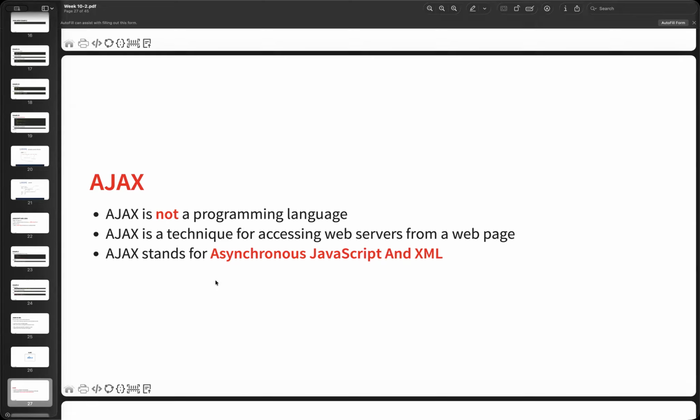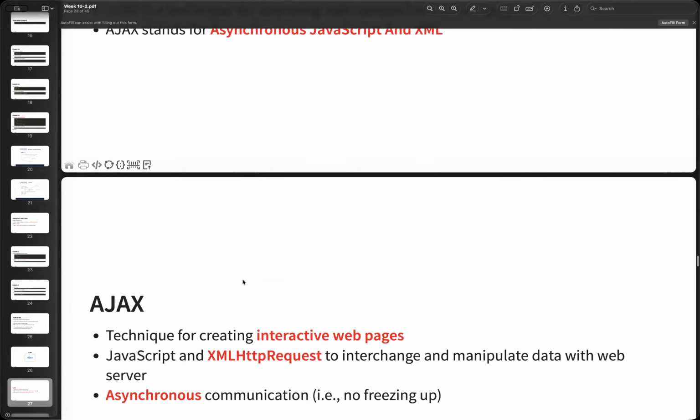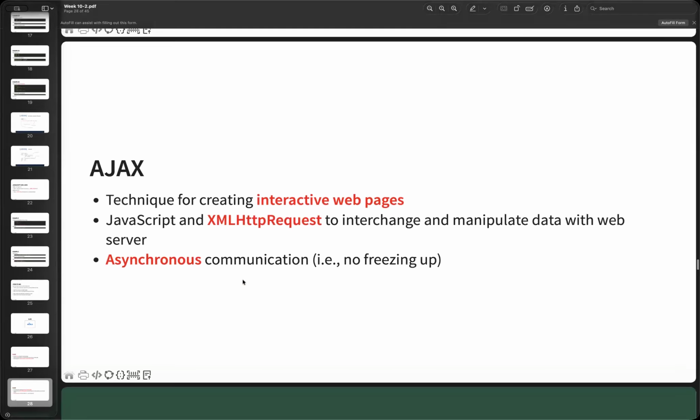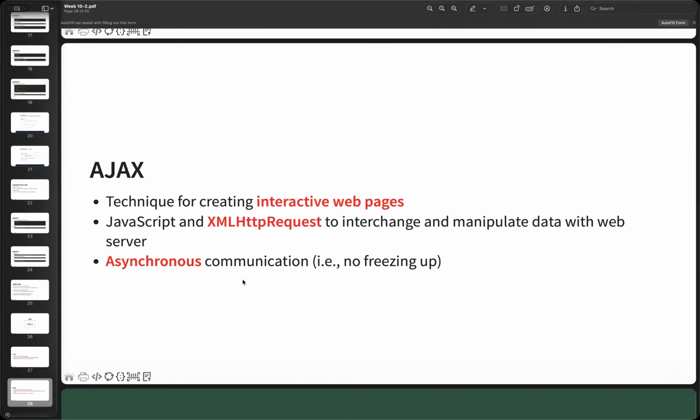Okay, it's called AJAX, asynchronous JavaScript and XML. This one helps us interact with a web page, but we are not using it for our React because we have something similar, fetch, or other plugins to help us communicate. But you can learn it, or other websites are using it.